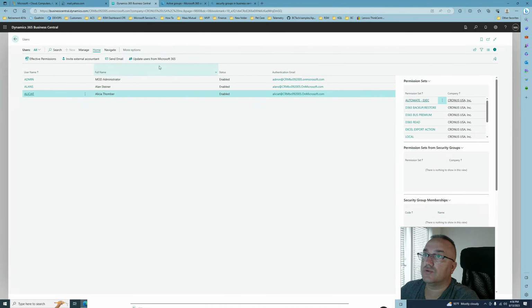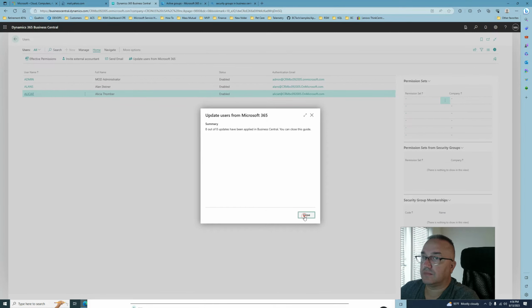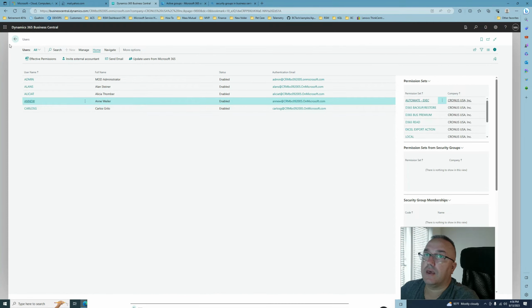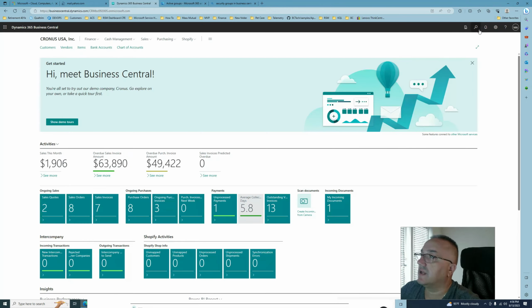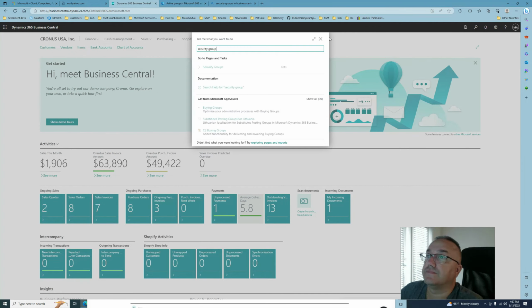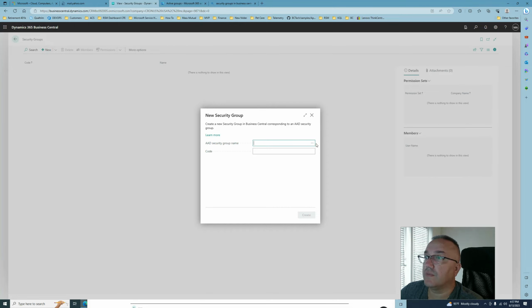Moving to Business Central, let's bring the 2 users first. And we have them here. And after that, let's create a security group. Create a new one.